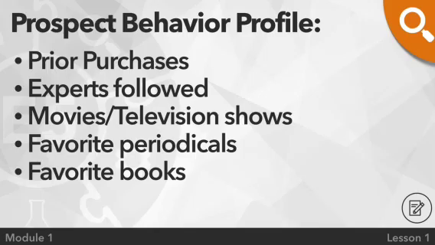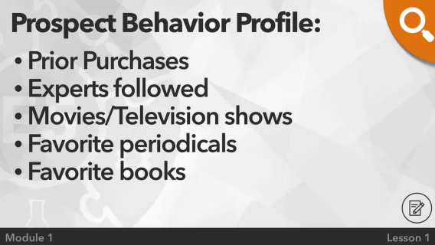Again, we're not looking for scientific specifics. We're just looking for a general understanding of who you are talking to. And the thing that I really want you to understand is that it's okay if you can't answer all these. It's okay if you can't identify favorite television shows or favorite movies or prior purchases. That's okay. Right now, with the behavioral profile and the demographic profile, we're just trying to get a basic understanding of who you are talking to.